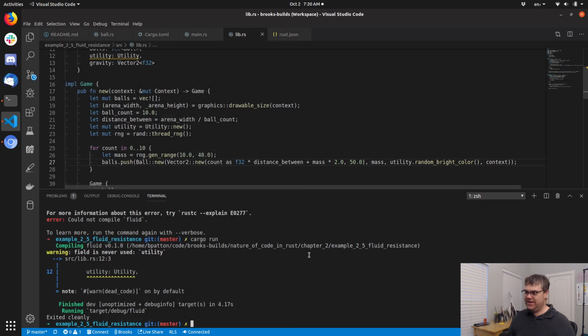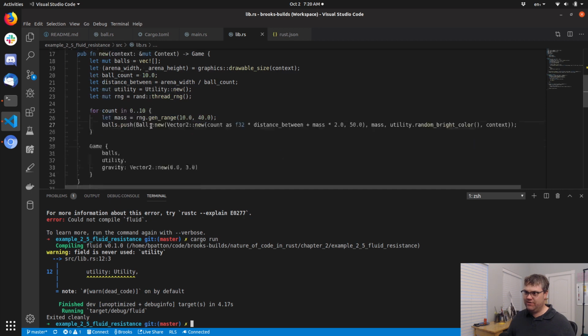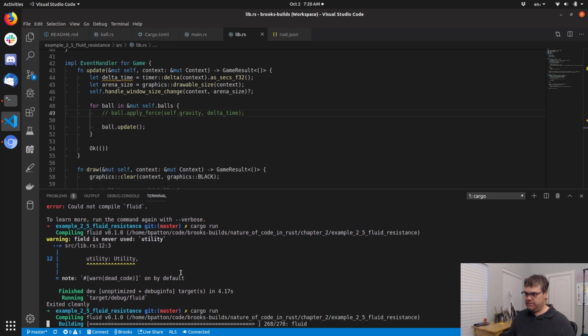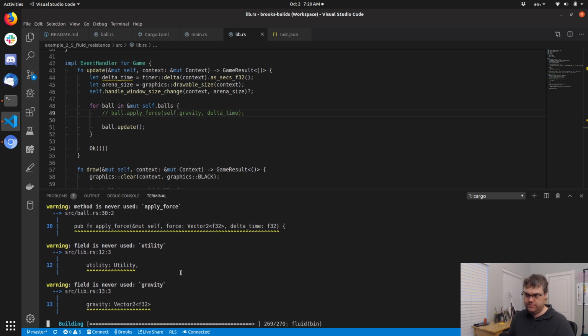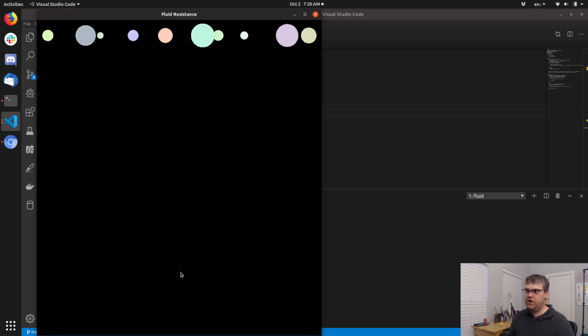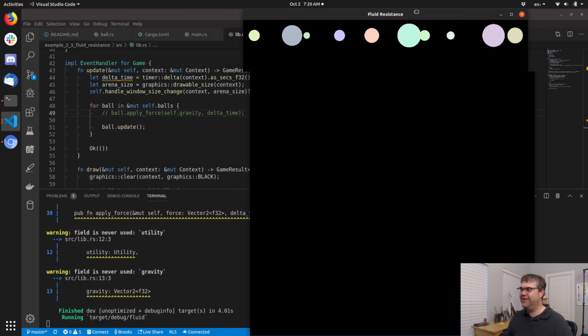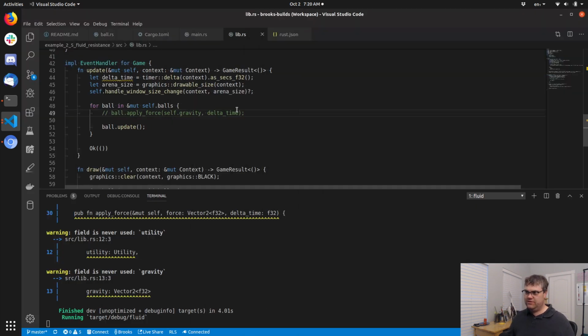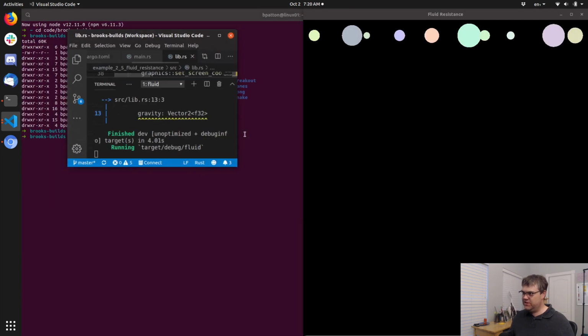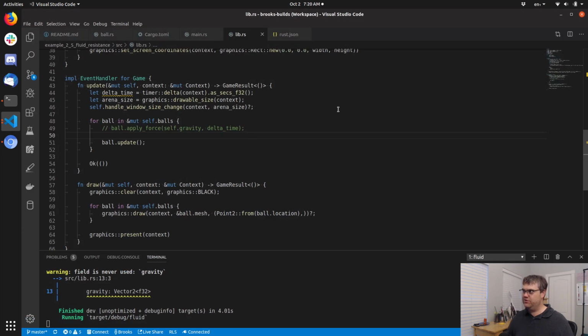How is the spacing on that? We could turn off the gravity. We could just make it not apply the force. Okay, so it's way off now. Nope. Come on, move over to the left. You don't want to. Okay, fine.